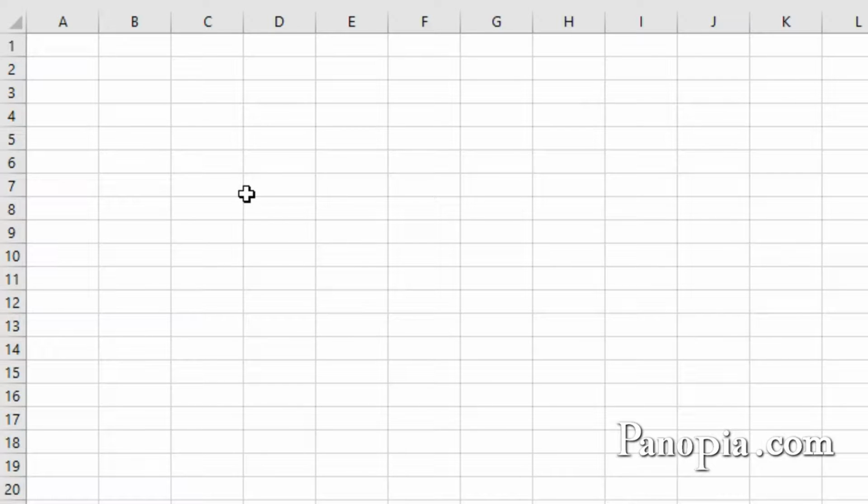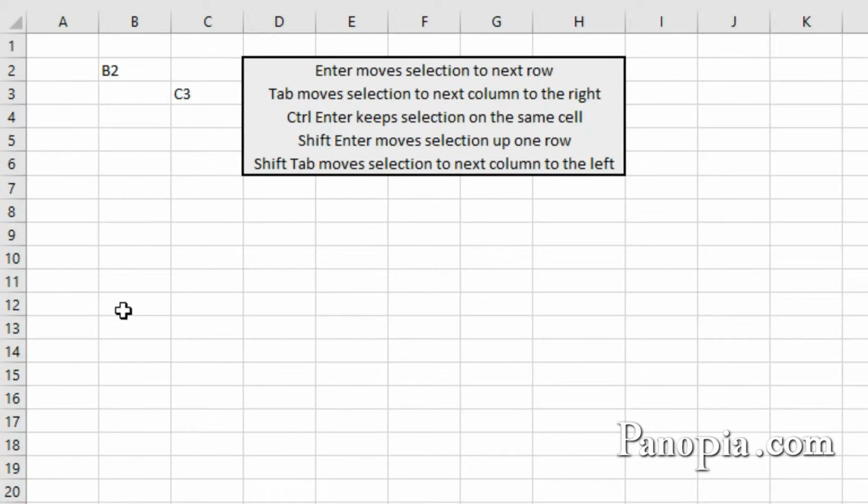Now some basics about spreadsheets. Spreadsheets are made of columns and rows. The boxes where the rows and columns intersect are called cells. Cells are referred to by the column letter followed by the row number. For example, this is cell B2 and this is C3. Inside of the cells are placed values or formulas which make calculations based on the values in other cells.